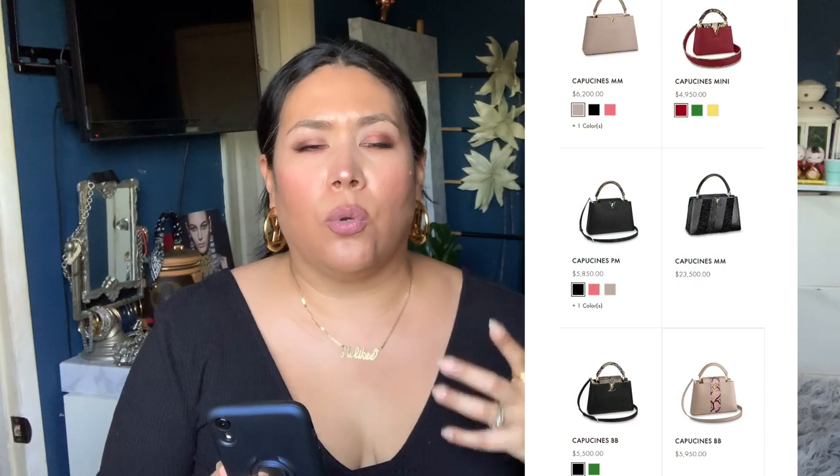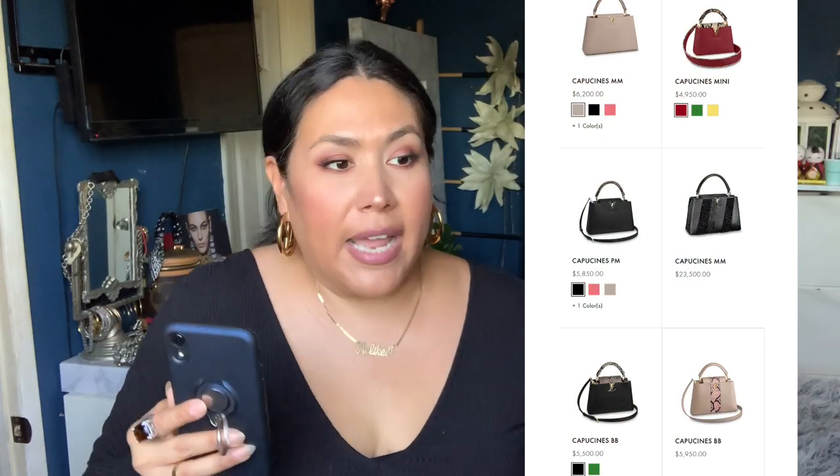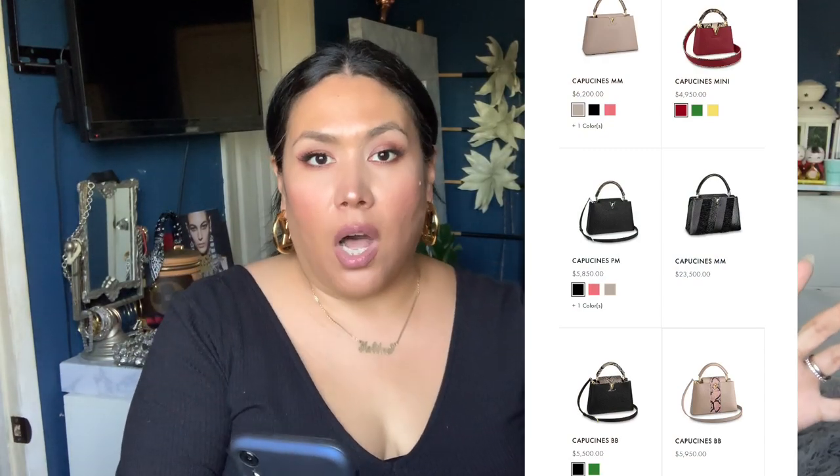It was so gorgeous. Maybe the size kind of just drew me into the wall, and I tried it on and I fell in love, you guys. I was floored at how much I loved that little bag on me. It was just adorable. So I don't know if I'll ever add it into my collection, but it is a bag that is on my radar now, in the mini size.